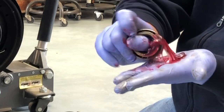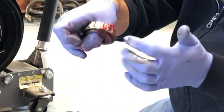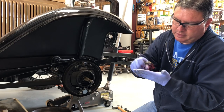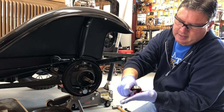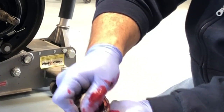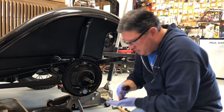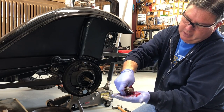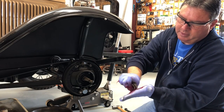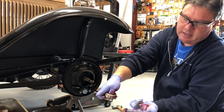The idea is to push the grease into the bearing until you see grease coming out the other side. I like to put my thumb through the middle to help guide the bearing while I push grease in. I keep packing — get the grease out of the middle, put it back in my hand, keep packing until I see grease coming out the other side. Now I rotate the bearing around a little bit and pack this area, and just keep doing this all the way around until the bearing is fully packed and grease is coming out of all the rollers.